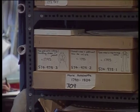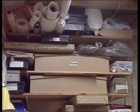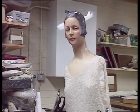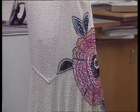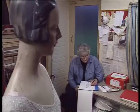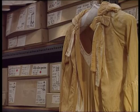Everything is packed in, and there's people working on dresses and materials everywhere, and there's not much room in the actual workroom for me, so where I actually work is in the laundry. Molly is a lovely old 1920s model, and she is quite a character, and she seems to follow you around the room with her eyes, and she really looks quite perturbed when you put the wrong dress on her, because often she has to wear things of the wrong period because we haven't got all the models for different periods. She hasn't got any arms, but she stands there in her petticoat, and she's quite a presence, really.